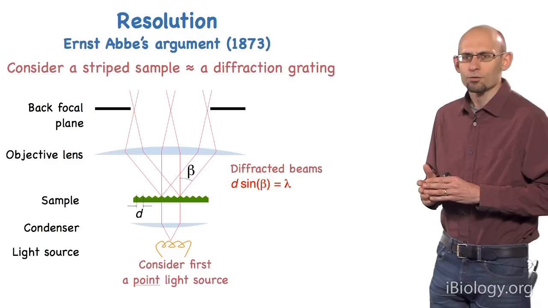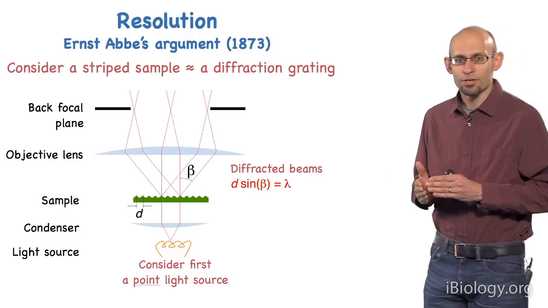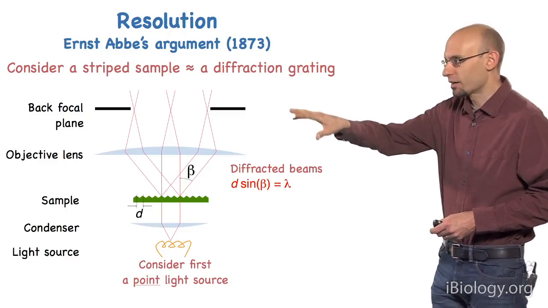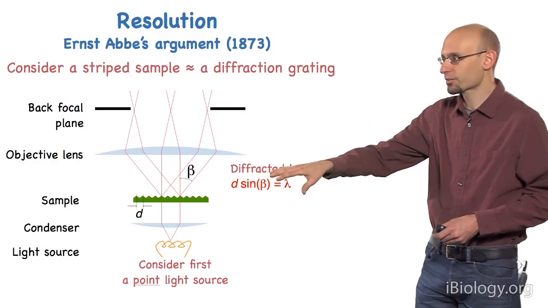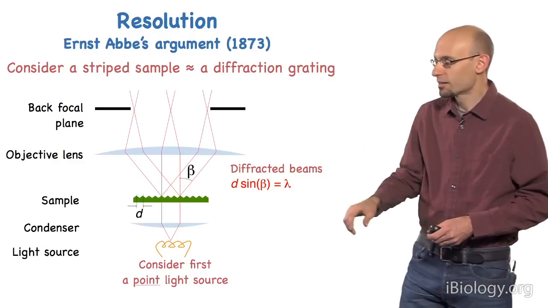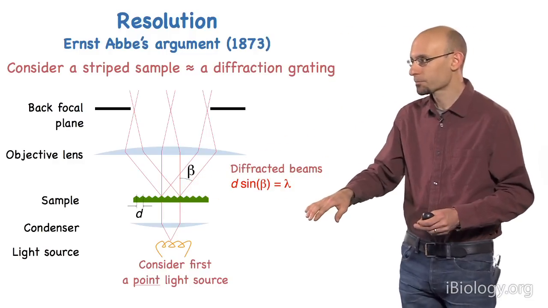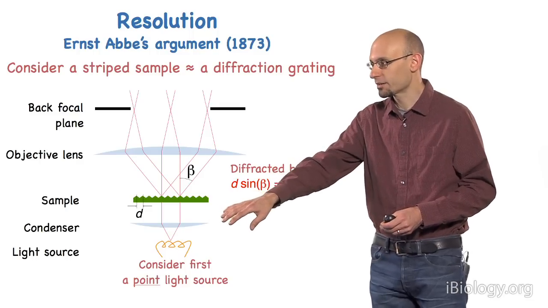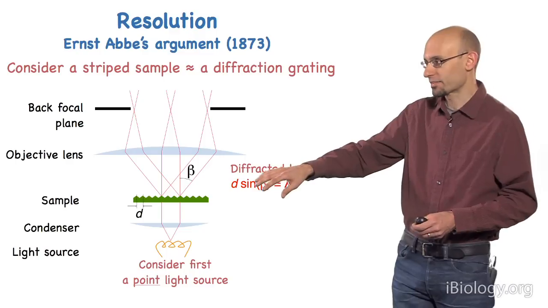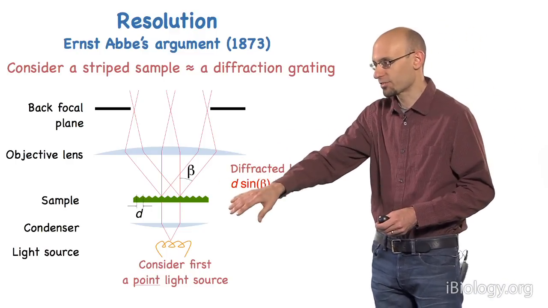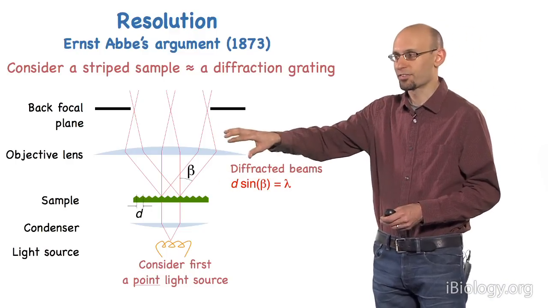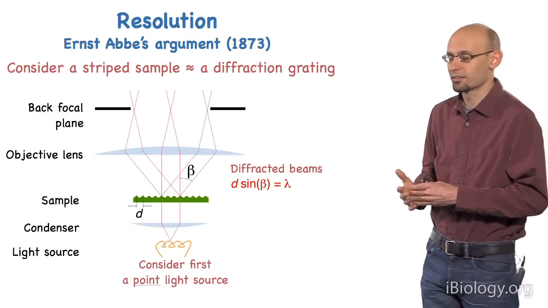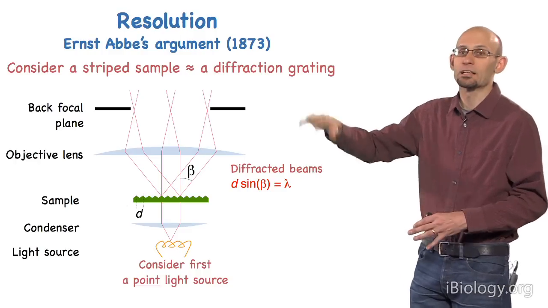And this turns out to be really easy to analyze theoretically because of what a striped sample is, which is that basically a striped sample is a diffraction grating. So here is the optical path of our light microscope. Here's our sample in green. That's the striped sample here, this diffraction grating. And then we've got a light source here, a condenser lens here, so that collimates the light and illuminates the sample. And then up here we have an objective lens, which captures the light that's scattered off the sample and then collects it. And up off the slide, not shown, would be a tube lens and a camera or an eyepiece, the lenses that would then relay this to a final image.